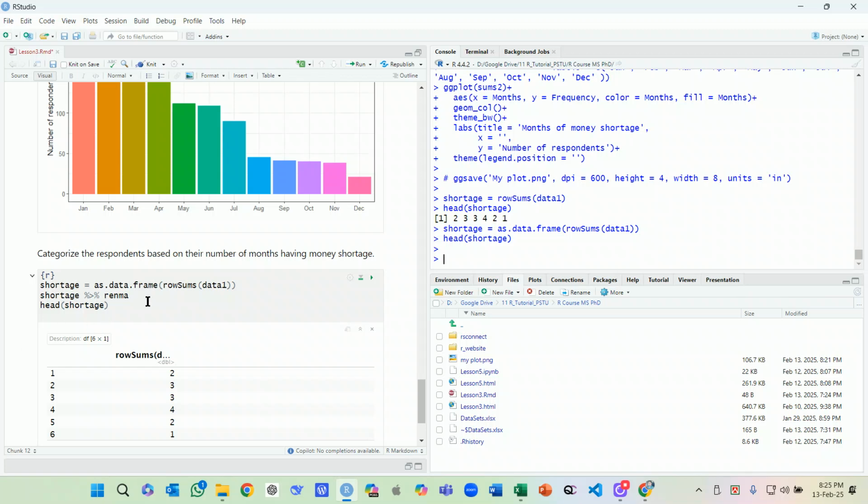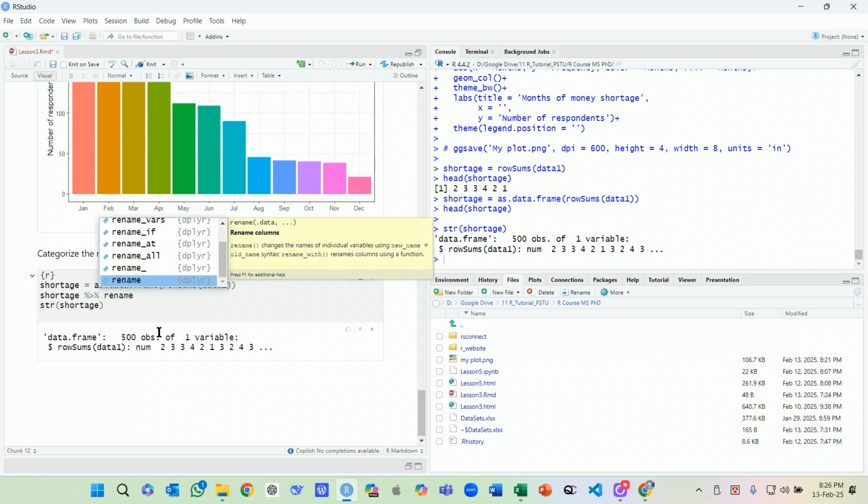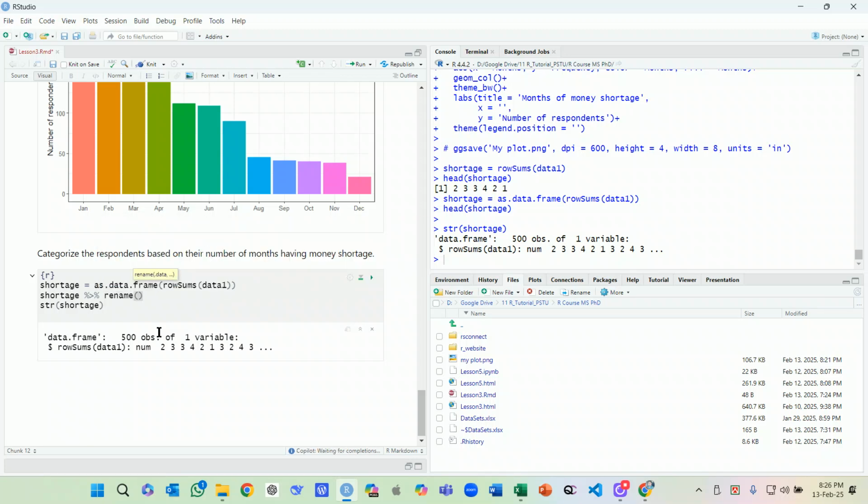So first let's see the full title with the structure function, and if we run this, it says that the variable name is row sums data 1. Rename to what? Rename to frequency or something.